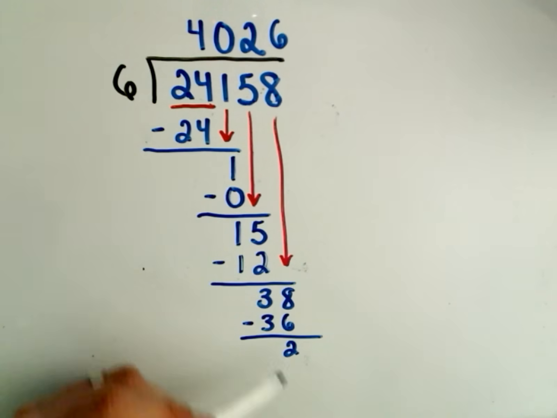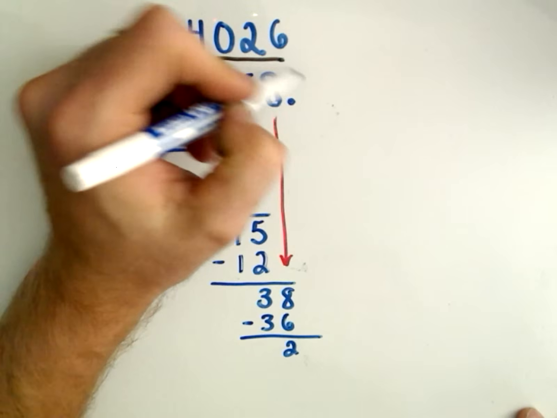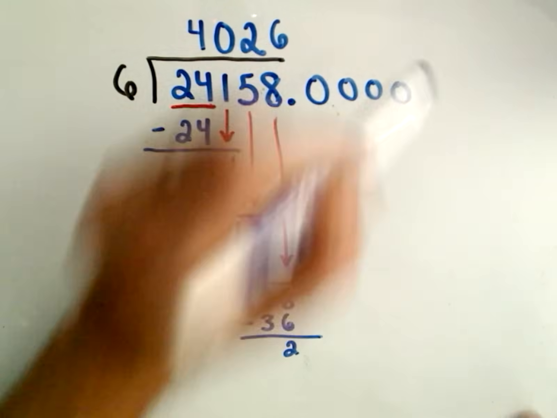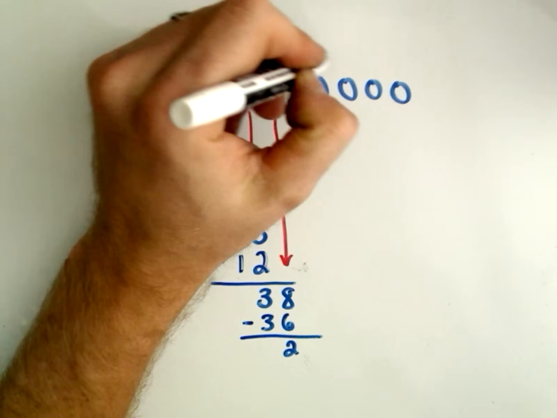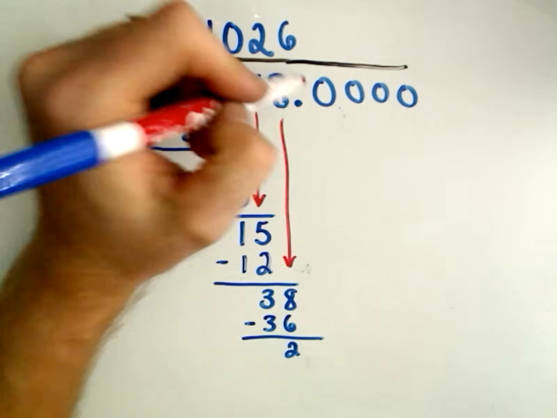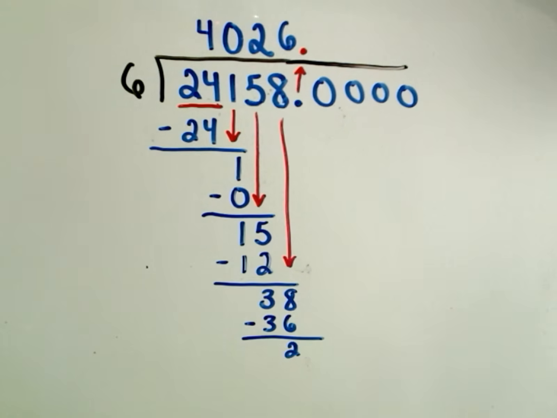But what's going to happen is we want to write this as a decimal. So I'm going to go back and write the number 24,158 with a couple of zeros after it, because certainly that doesn't change its value. It's not going to change its value. And then what I do is wherever the decimal place was, I move it and bring it up exactly in the same place. So it's kind of good to keep everything lined up here.